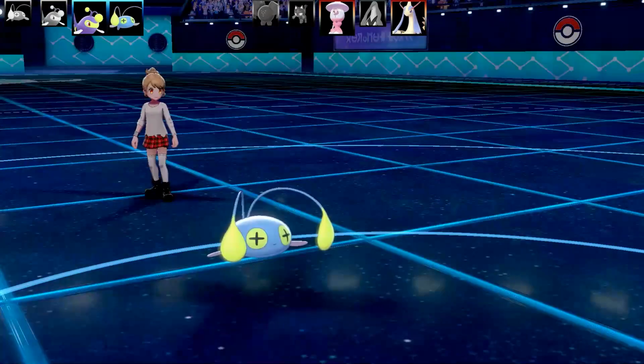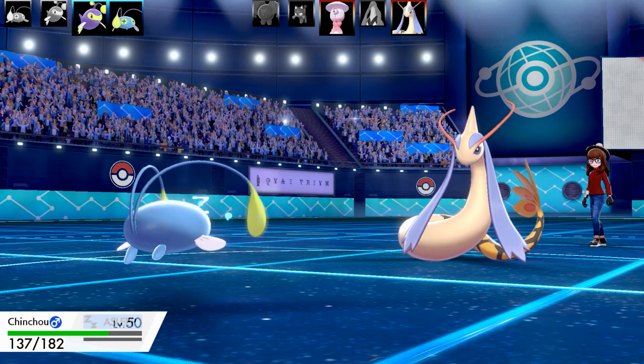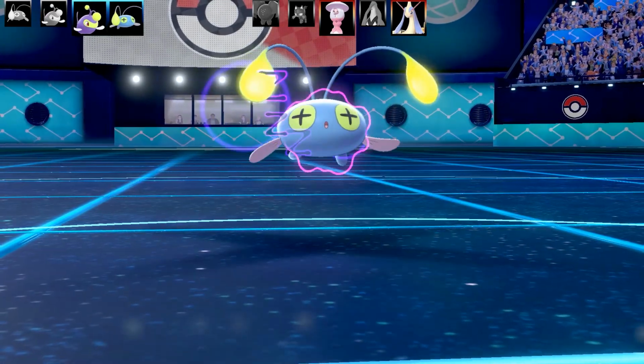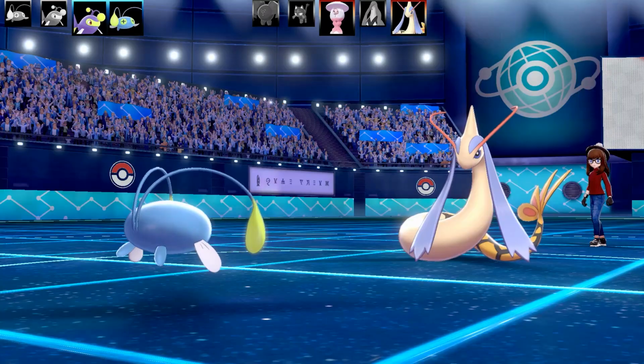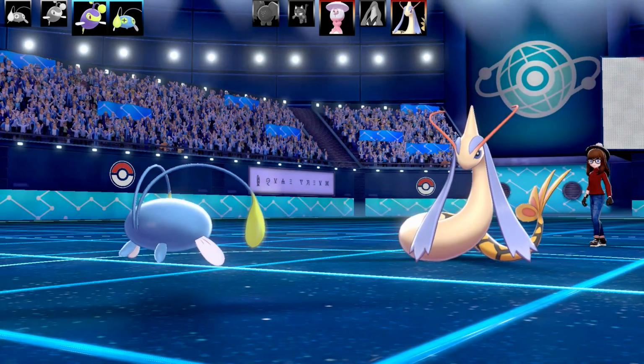So we got Milotic go for another Aquatail here, and Aquatail is not going to do too much. At the moment, I'm going to have a look. It's about a 5-hit KO against Chinchou, so a lot more coils are needed, right? So it's probably better just going for a crit here, which obviously is what they're doing, right? So we're going to get a Sleep Talk, and we're going to get Rest again. That's never ever happened before, people.